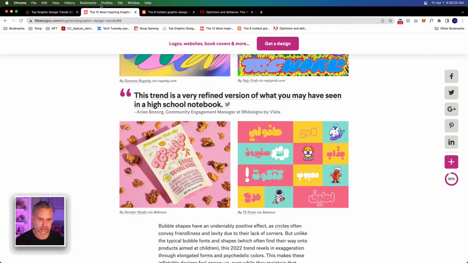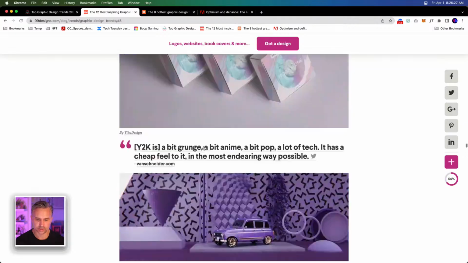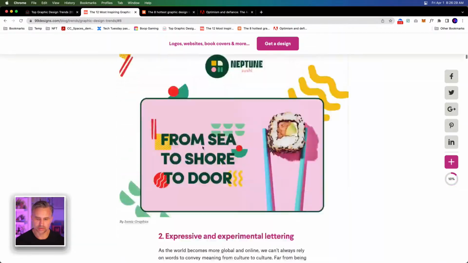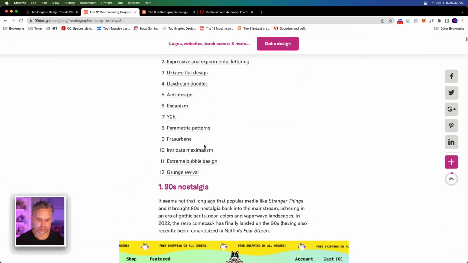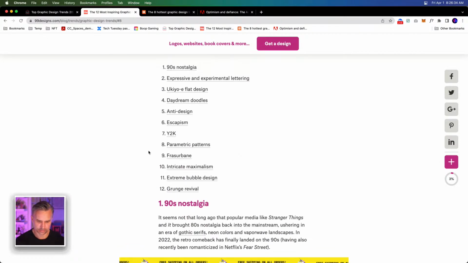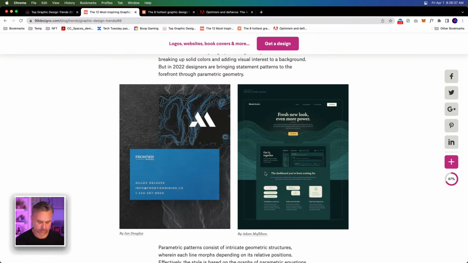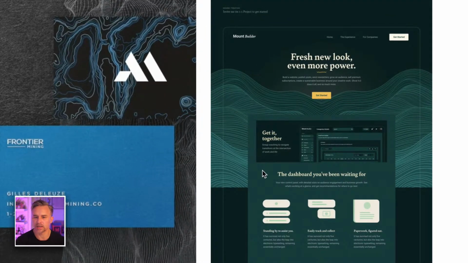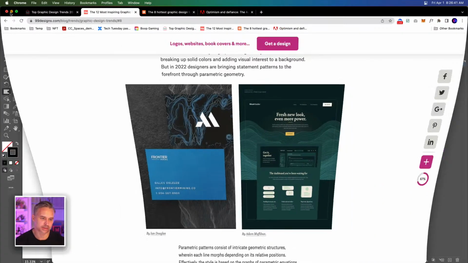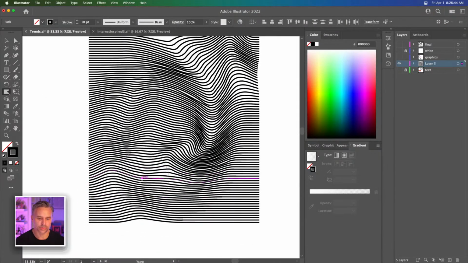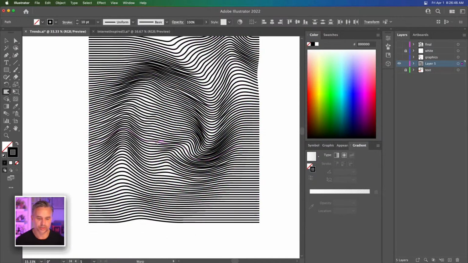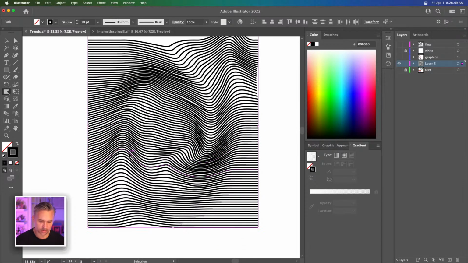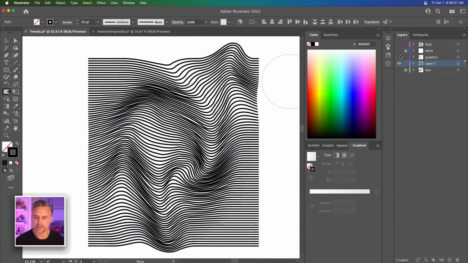And it was on my list. It should be on this page. Sorry about all the flashy graphics. Parametric patterns. So this is roughly what I'm doing, something kind of like this. Here we have this, and that's what we're doing: we're just pushing this content around. Super easy. You can obviously mess it up a lot, but I'm just having that background imitate the distorted text that we had. So that's all I'll go with, something like that.